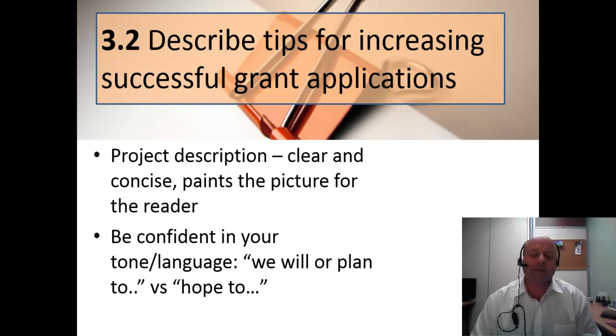Another tip is be confident in the language or the tone that you use in presenting your proposal. Use language like "we will" or "we plan to" versus "oh, we hope to." If you hope to, it doesn't give the grant agency or the reviewer a sense that you have a lot of confidence that this is going to happen. And if you don't have confidence that it's going to happen, why should I, as the reviewer, think that you've got a whole lot of success to make it happen?